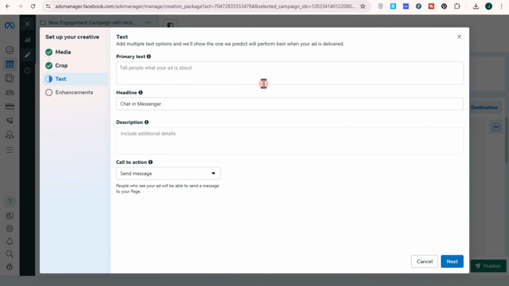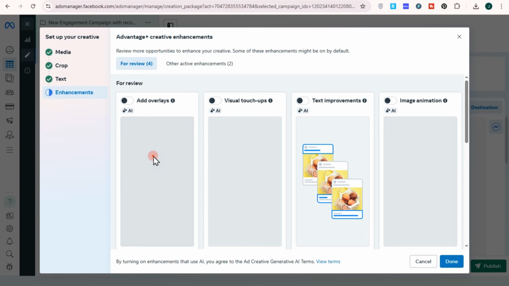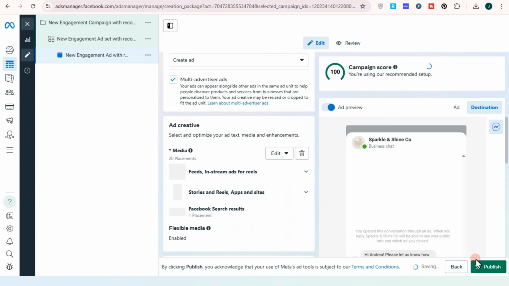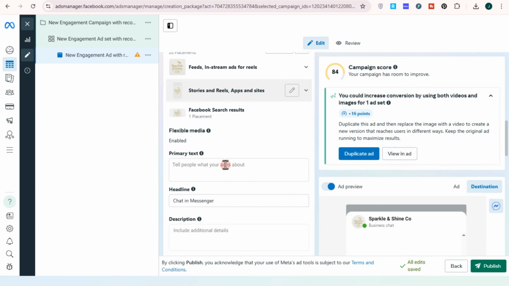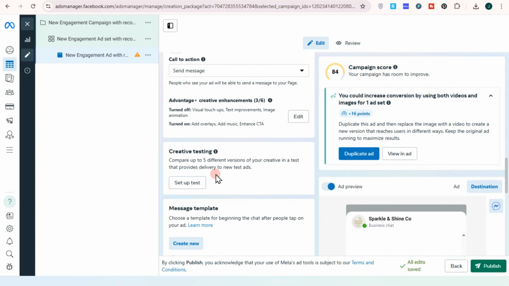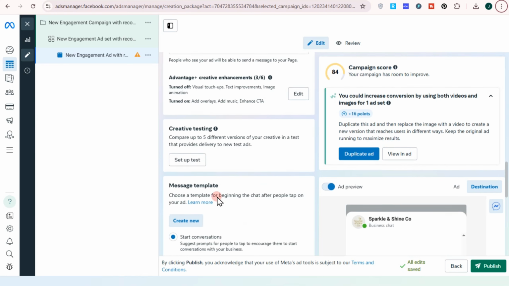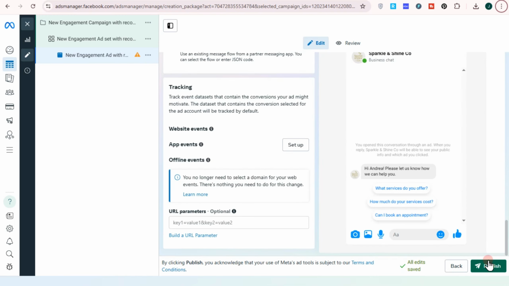Now once done, you can add text: primary text, headline, description, and call to action. Once done, you can now proceed. And basically that's it. The very last thing here is, of course, once you have reviewed your Facebook ads right here, you cannot run Facebook ads if you did not pay. So you have to proceed with the payment method because this one is not for free.